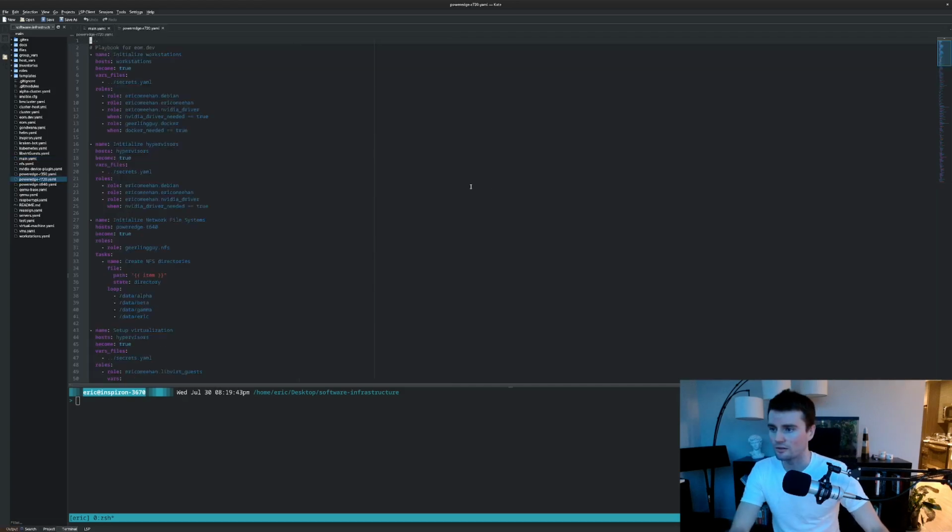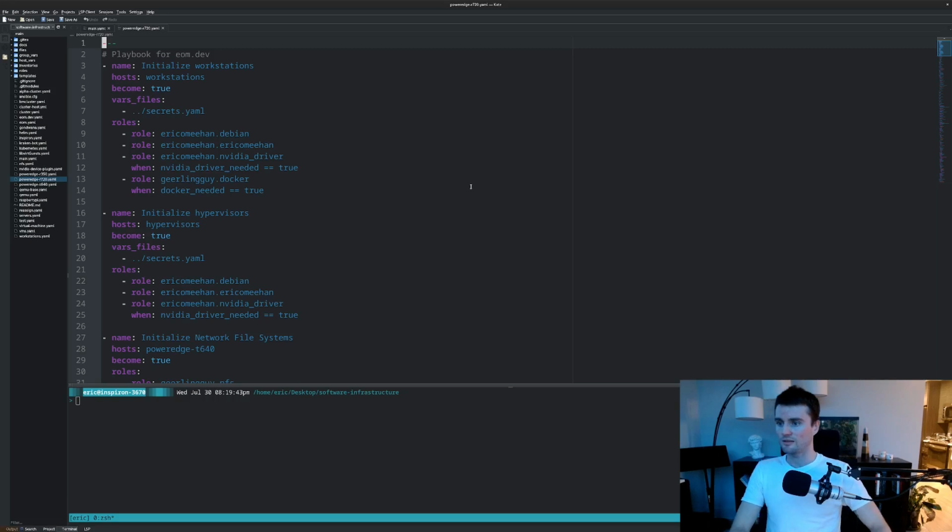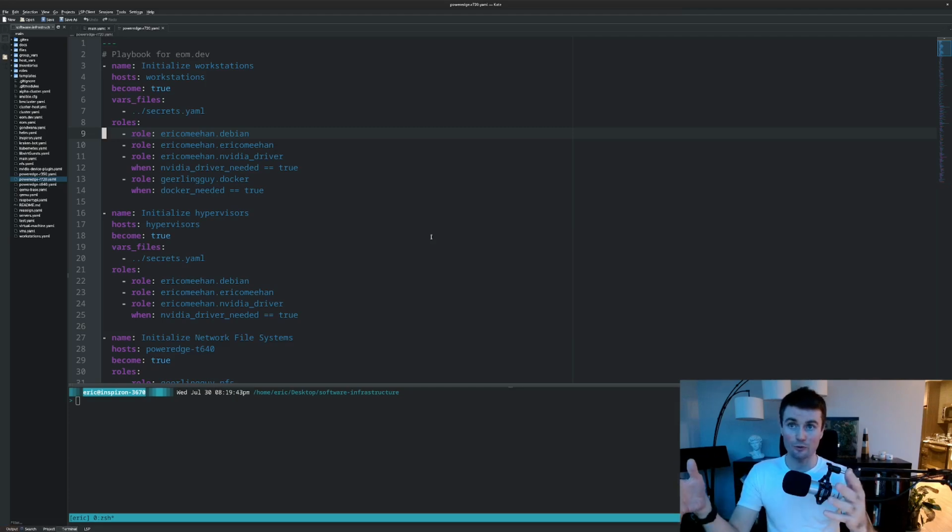Okay, let's zoom in again. So let's see here, and let's look at this first task. What is it doing? A little bit confusing. Roles are basically a set of tasks. It's hard to think about it in layers. The playbook will call roles, which call tasks, but the playbook can also call tasks. So if you have a group of tasks that you want to run again and again, you can package them up into a role, and then you can just say, hey, run the role. And that's what I've done here.